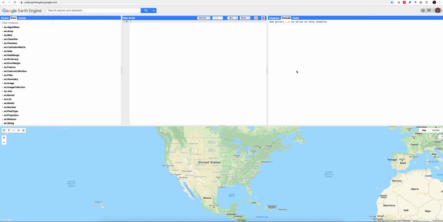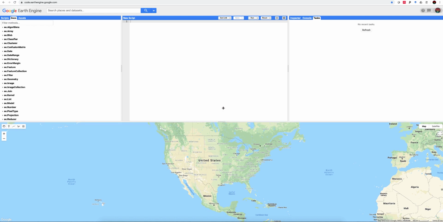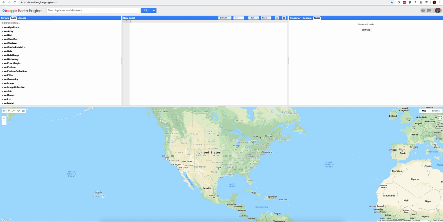This box on the right is where the console is housed. That's where we can get some feedback if we're printing tables or charts. We also have an interactive inspector, and we have a tab for tasks if we are exporting imagery to Google Drive, for example. You'll all be familiar with the large map window, very Google Maps-like. A lot of the same features. We have the option of flicking between a satellite-based map and a standard map, as well as a terrain map underneath. Over on the left-hand side, we have our zoom tools, our hand tool, and a few geometry operators.